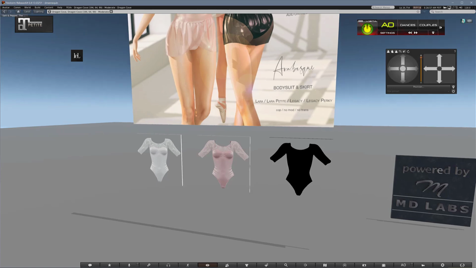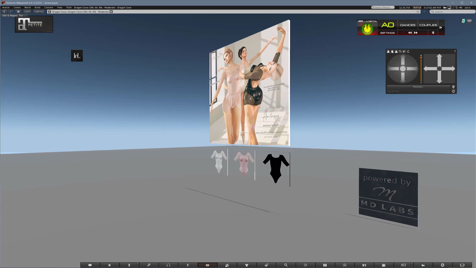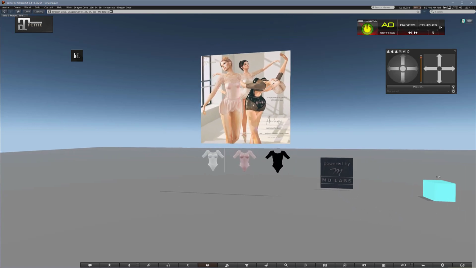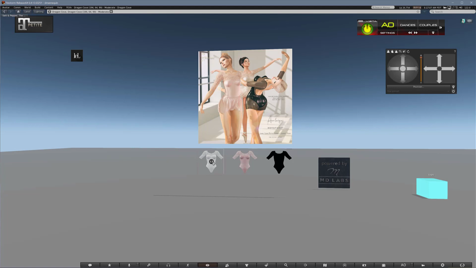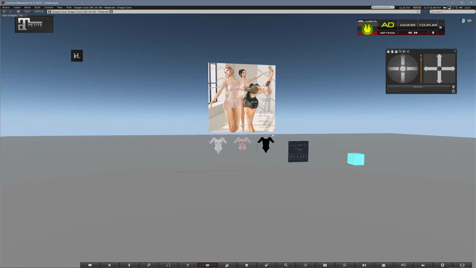And now you can see the vendors are set for sale already because the preset applied, and I don't see any hover text anymore. So if I click the vendor, I already see it has the brand bodysuit white and it has the price set as we selected in the preset. So this way you can very quickly set up multiple vendors at once. If we click the menu by right-clicking and we go into the owner menu, you can also see how it's set up. It's set with $2.99.